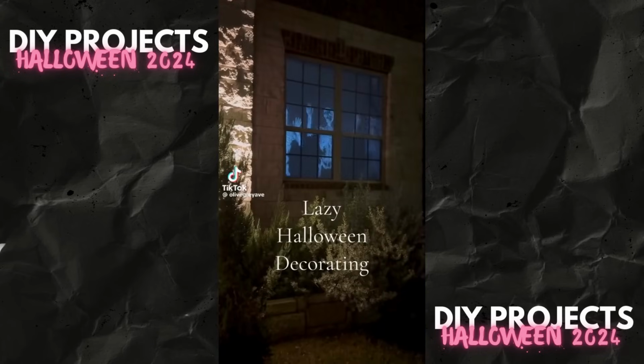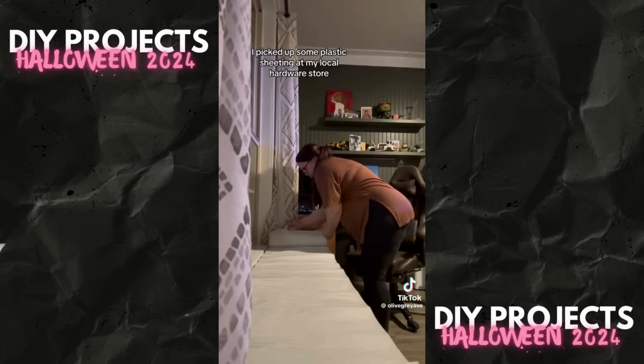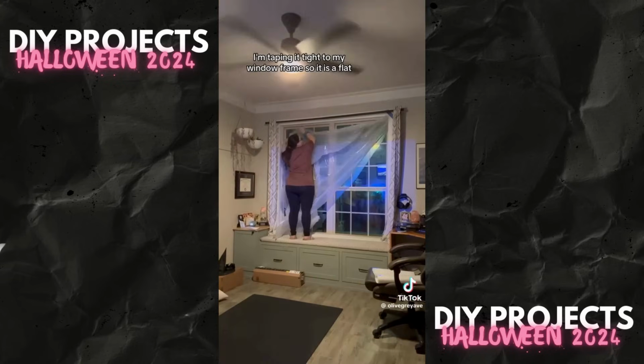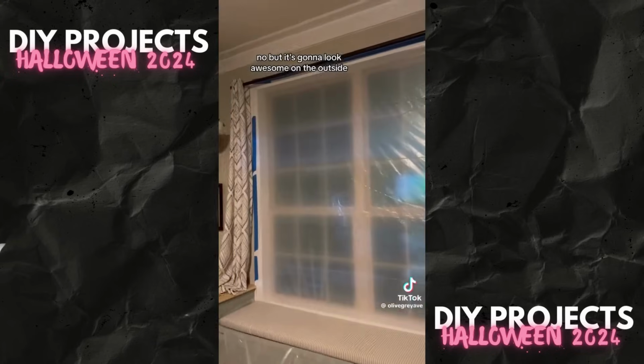This is the easiest Halloween decoration that you can do for cheap and real quick. I picked up some plastic sheeting at my local hardware store and cut it down to the size of my window. I'm taping it tight to my window frame so it is a flat, smooth surface. Is this the prettiest on the inside? No, but it's gonna look awesome on the outside.